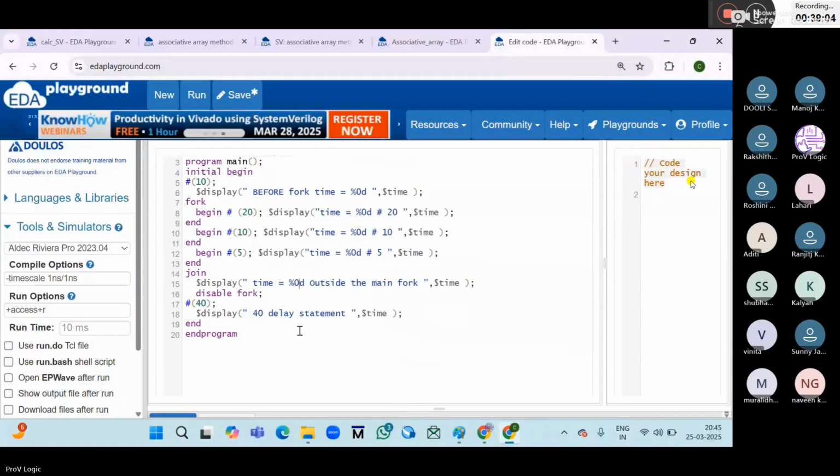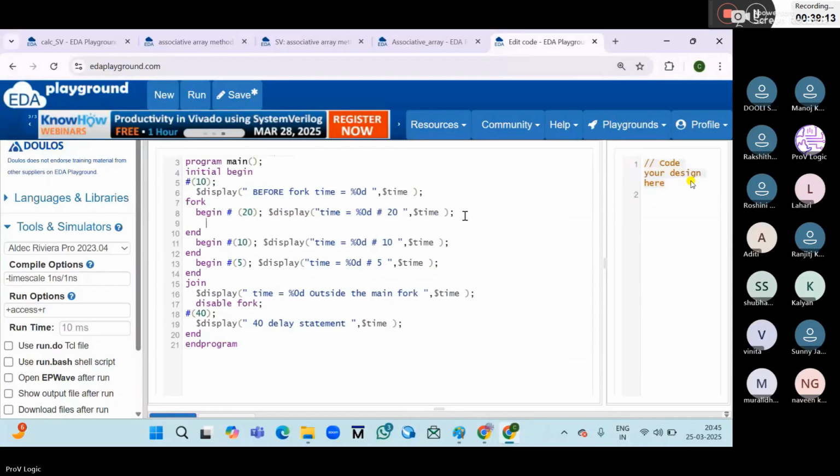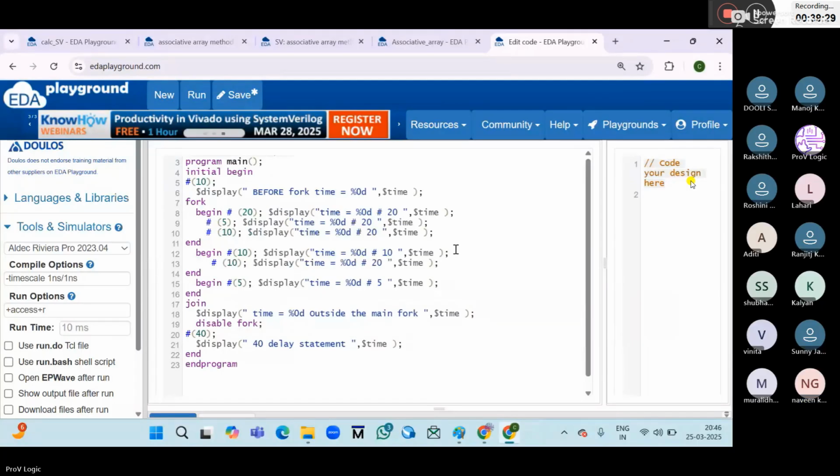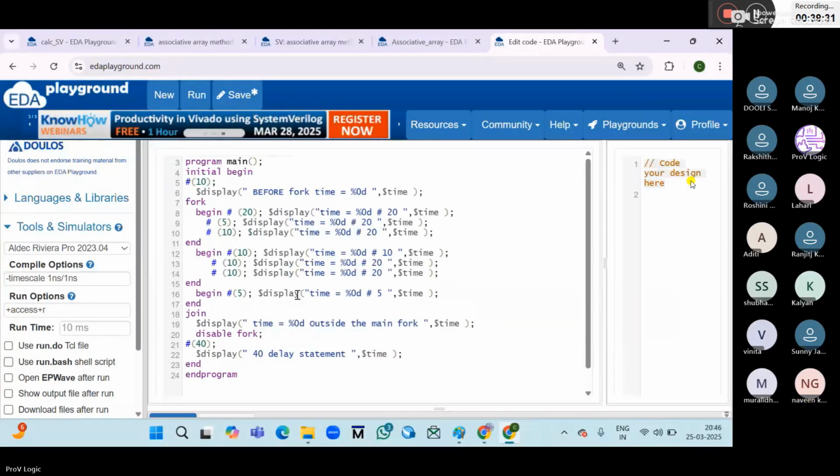Now I'm writing, suppose... Now tell me what will be the output.